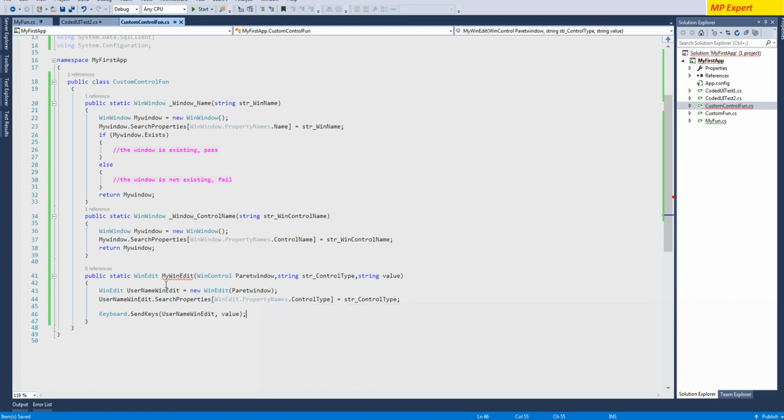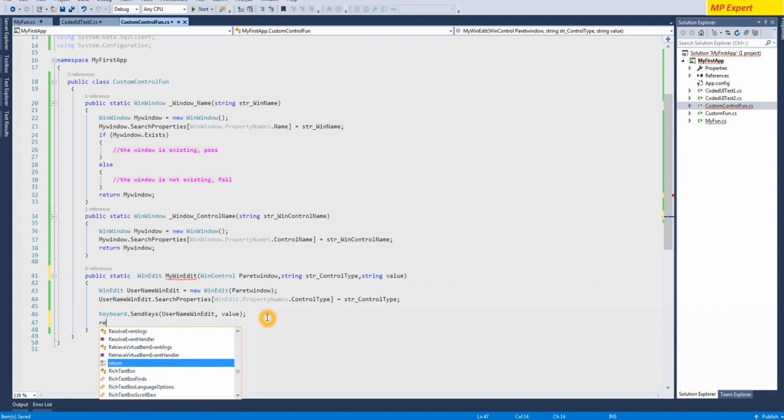If we don't, then we will just say public static void, because we are passing the type of the WinEdit. Anyway, let's return it then, no problem with that. Return user WinEdit. Alright, so it's ready.